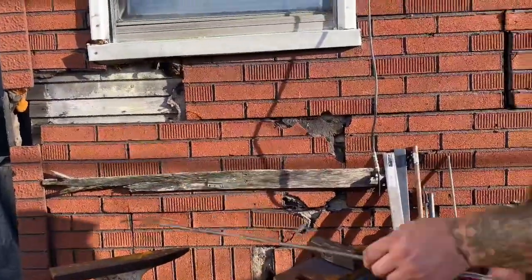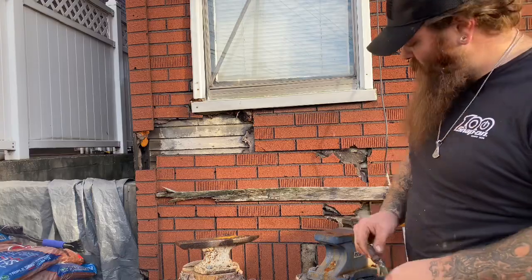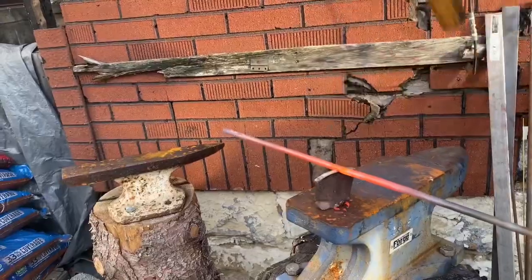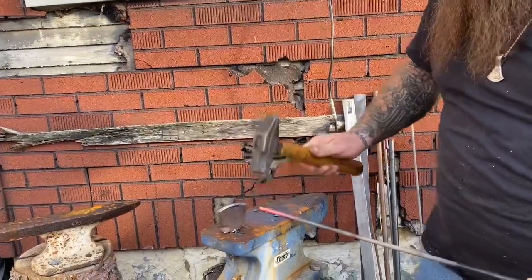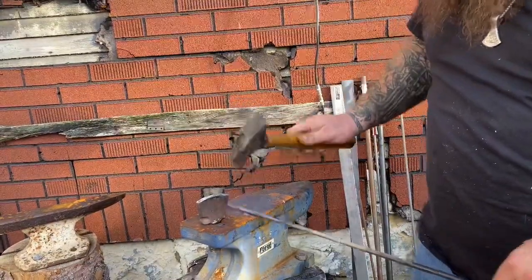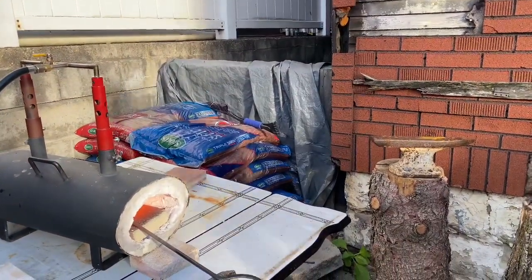To cut the end off, I'm going to use my little wedge that I made out of an old axe head welded on a square piece of stock — that'll sit down in there. I bring it out hot and cut it right there, then square up and clean up that tip. I want to draw the tip out just a little, and then I have to heat that back up so I get it nice and red.